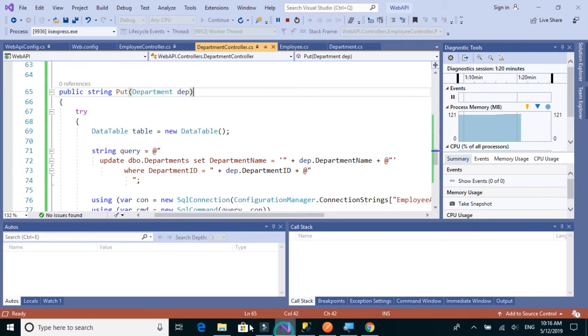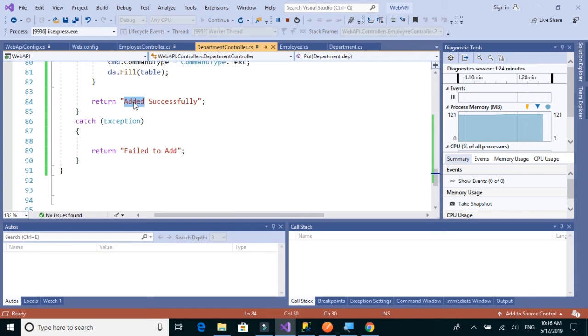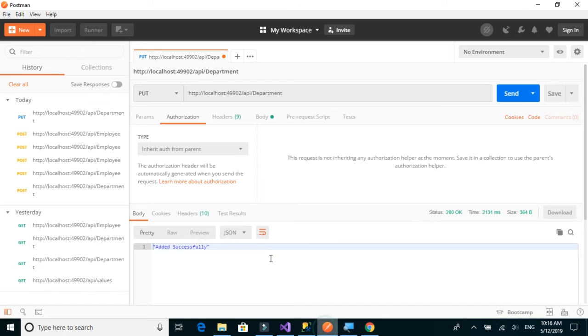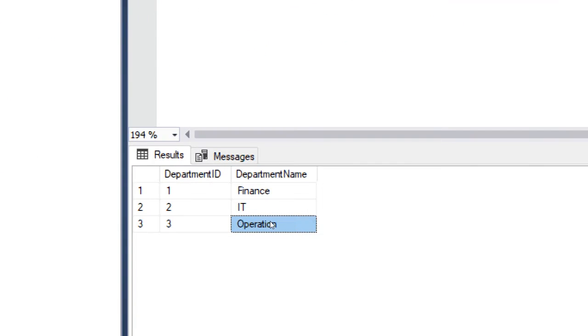We have to change the message here. It should not be "added successfully", it should be "updated successfully". We'll change that, but before that we'll see whether the update has been done successfully or not. So the 3rd row is updated from support to operations.